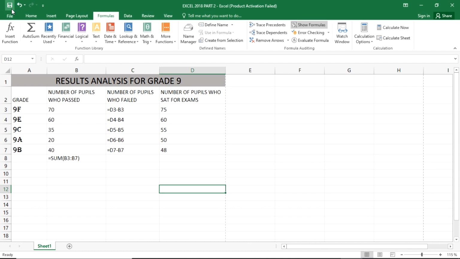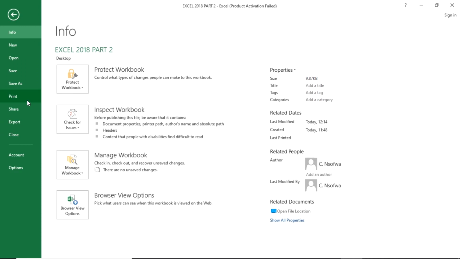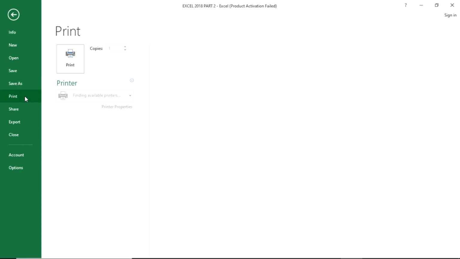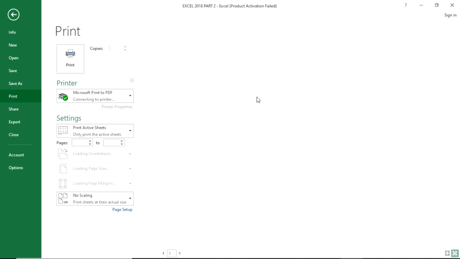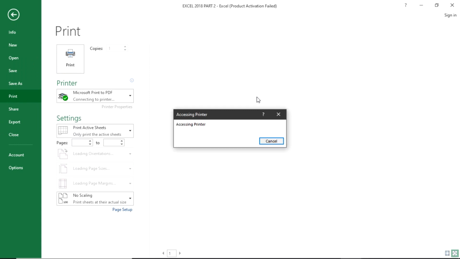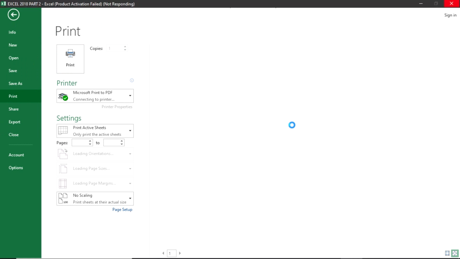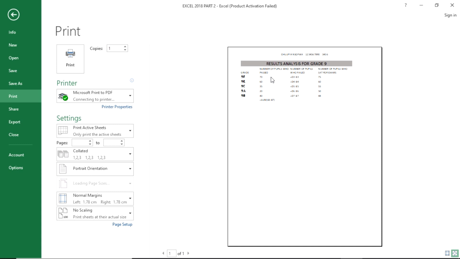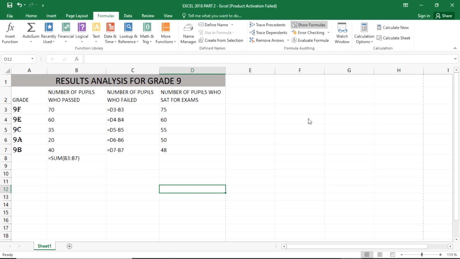All we can do now is go to the file tab and go where it says print. At the print preview, we'll be able to see how our document will look on actual paper when we print it. Let us just give it a moment. And as you can see, this is how our document will look when we print it. All you can do now is hit the print command after you have made sure that everything required in the question paper has been done. Click where it says print, and your worksheet shall be printed.